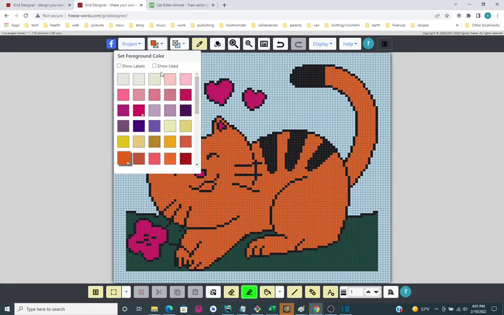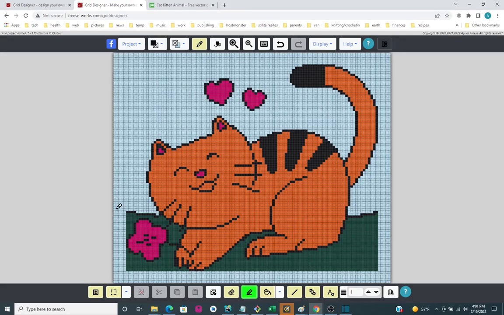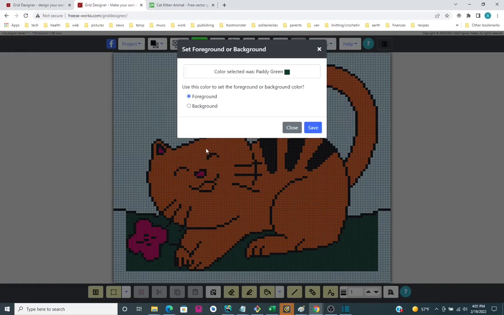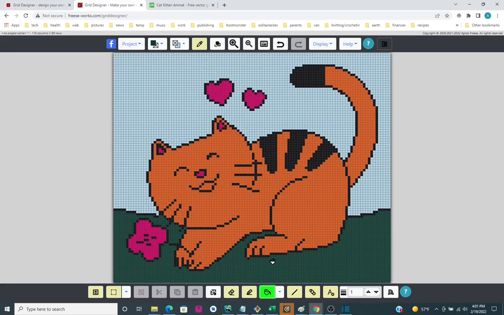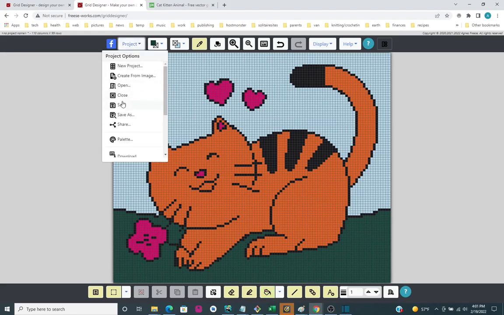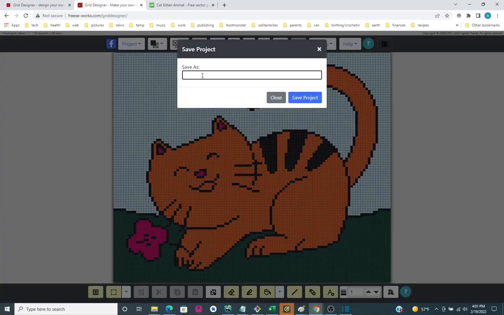Then I'm going to use black here. And we're going to do black there, and I'm going to pick up my green here. There's a color dropper up here if you want to set your foreground or background color to a color that's already on the grid. I pick my color dropper, I click on that color green there. It's going to set the foreground color to that, and I say yes, please set my foreground color there. Then I pick my fill bucket and I can fill in my green down here. Okay, so that's great.